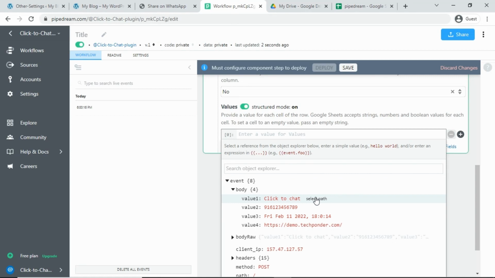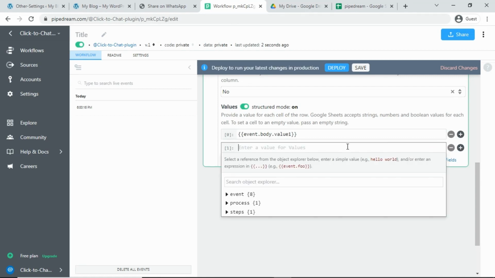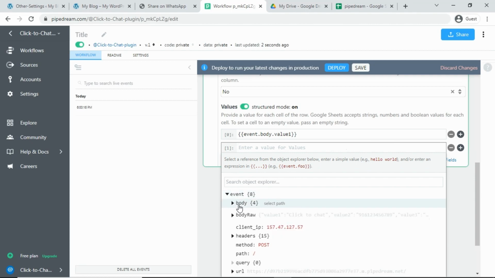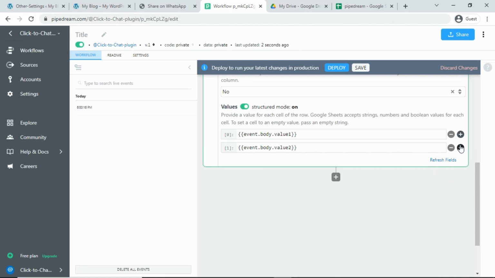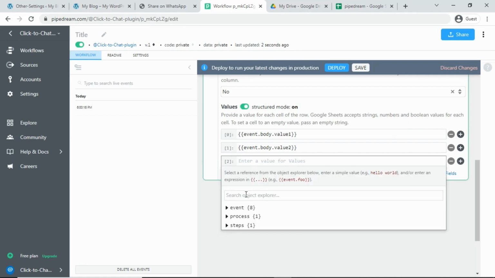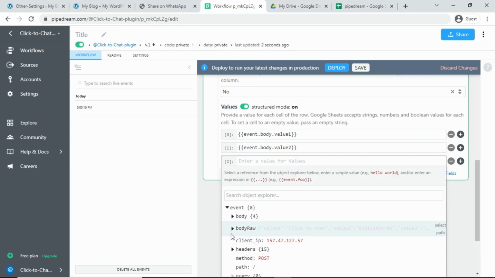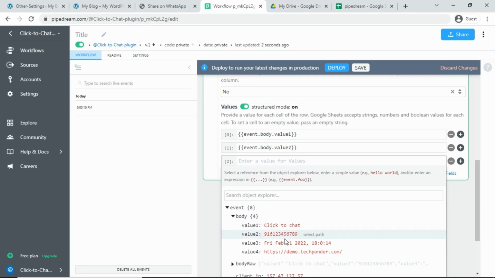Click on the select path beside the values to store them in a sheet. Click on plus to enter the next body value. The order of values selected here replicates the same order in the spreadsheet.